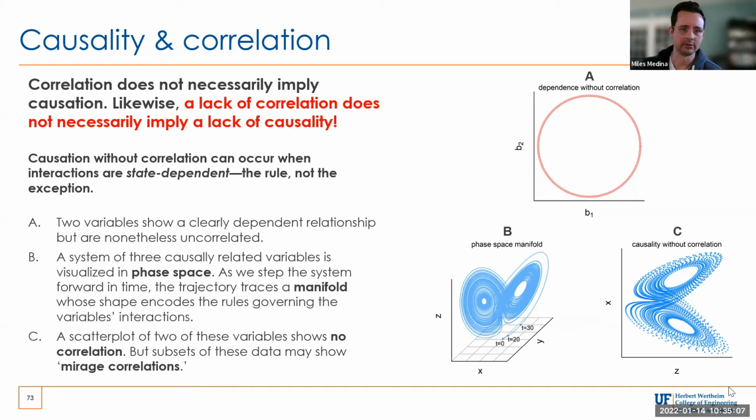Fortunately, there are methods available for working out causal relationships in the context of complexity. And I'll just briefly describe one of the core concepts here, which is the idea of phase space as pictured in panel B. The idea is that the behavior of a variable over time, for example, the behavior of blooms, can tell us about the interactions that occurred during that time. We can visualize the patterns of behavior of different variables as this type of geometric object that you see in panel B. This is called a phase space manifold. And we can examine the shape of this object to learn about the causal interactions between variables.